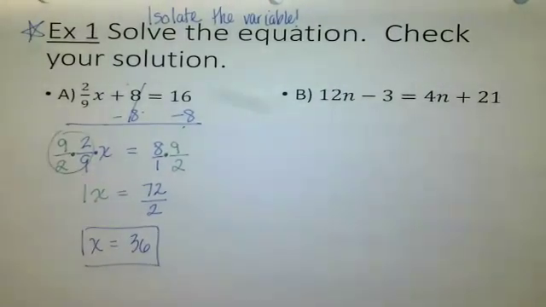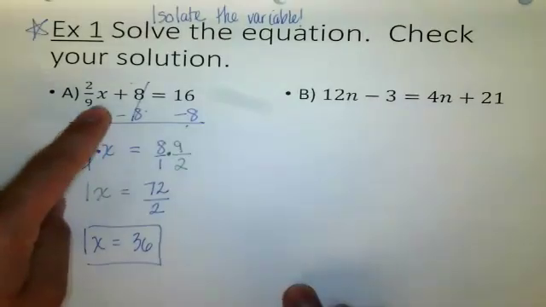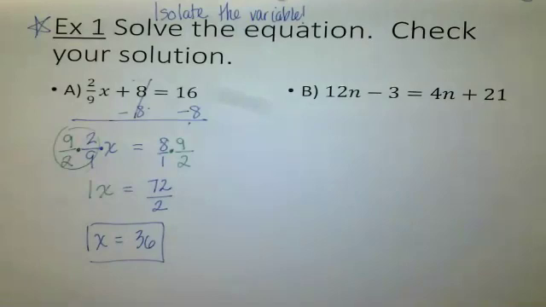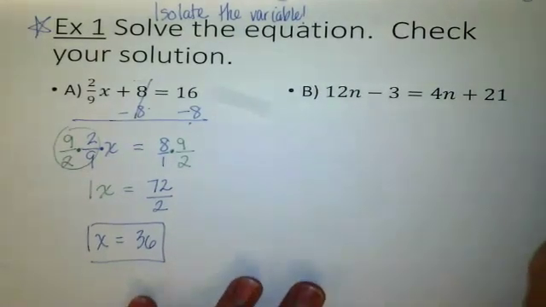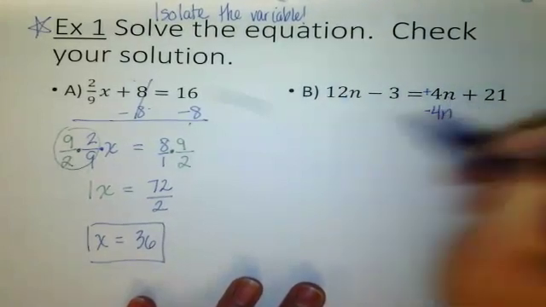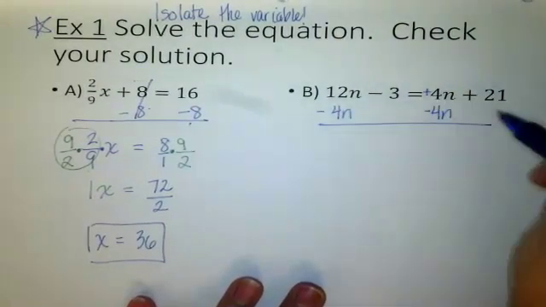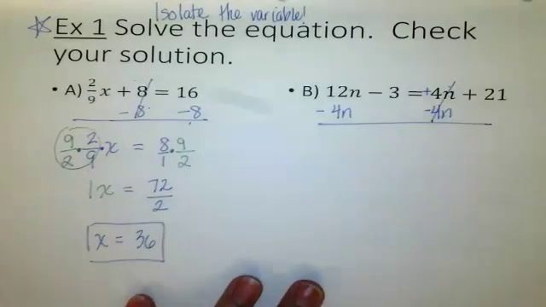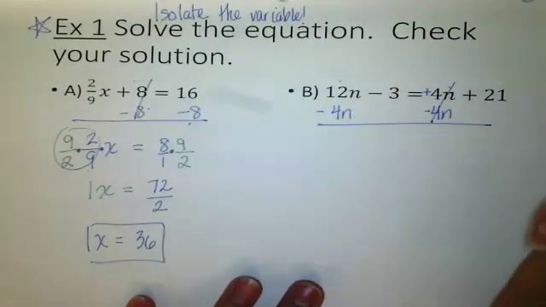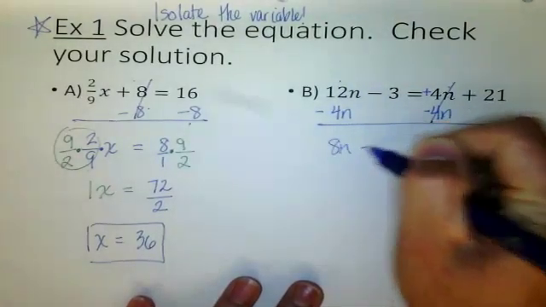All right, so we have 12n minus 3 equals 4n plus 21. On the first example, we only had one variable. Here, we still only have one variable, but they're on both sides of the equal sign. So we really need to do our job to get them together. They're friends. They're like terms. They want to be together. So we need to get them on the same side. What do you guys want to do first? Subtract 4n. Good. And again, that's the additive inverse. This is a positive 4n, so we're going to do the opposite. And the reason we're doing the opposite is because positive 4n and negative 4n add to be 0. And then 12n minus 4n is 8 n's.